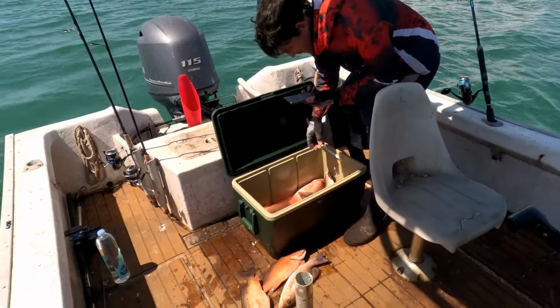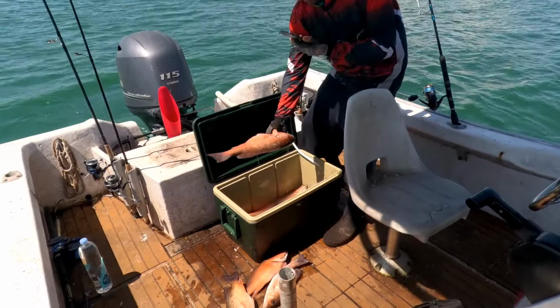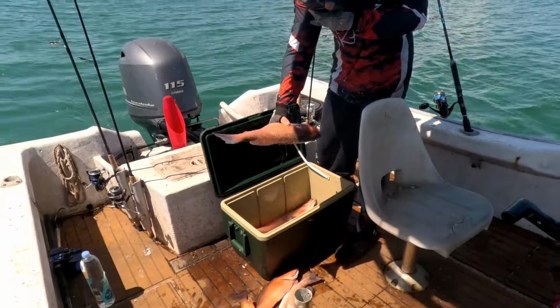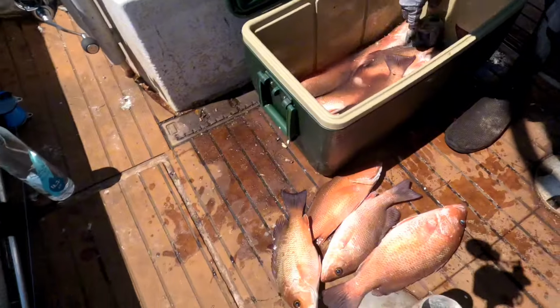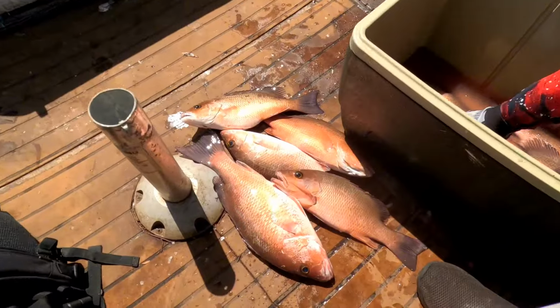You guys got to do this one day. I'm trying to look for this one that Jordan caught. Here it is. Look at the size of this one. And then we got this one right here, which just kind of eclipses the other ones. And they are all good. This was a good snapper.